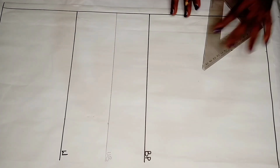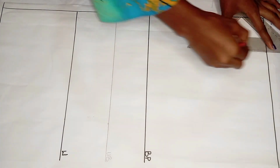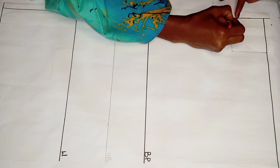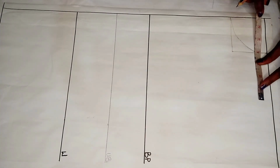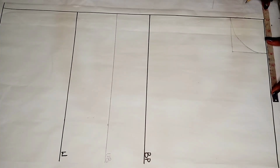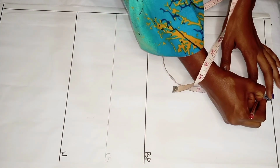So after marking that, I'm just going to draw a cube around that so that it's going to act as a guide for me to draw my neck curve like this. The next thing to do after that is to input your shoulder measurements on your shoulders. That is your shoulder divided by 2. Mine was 14 divided by 2, which gives me 7.